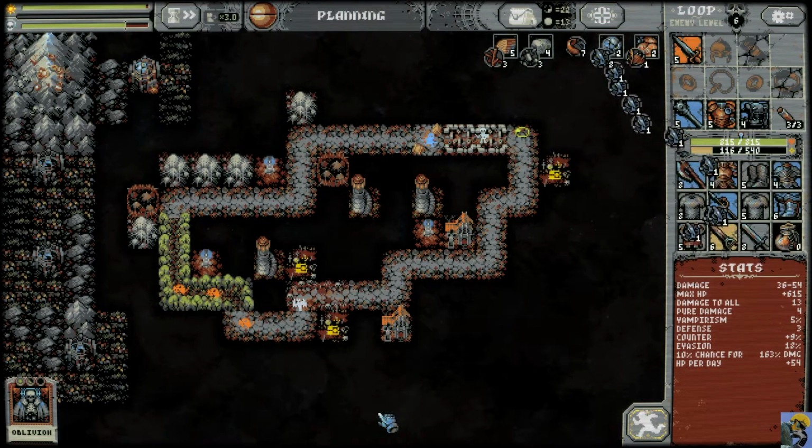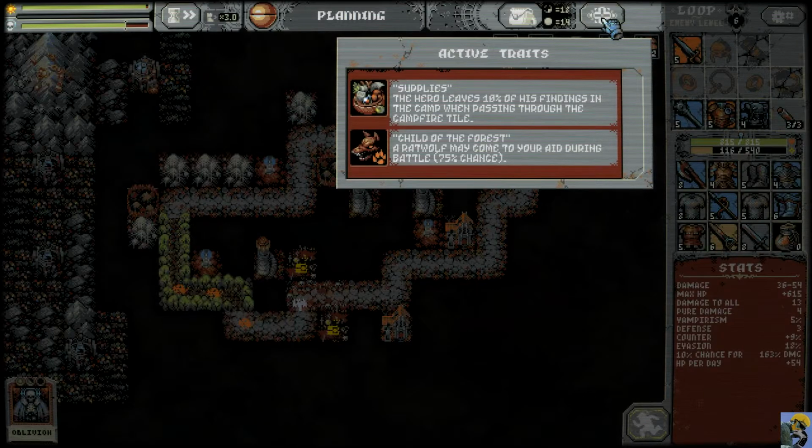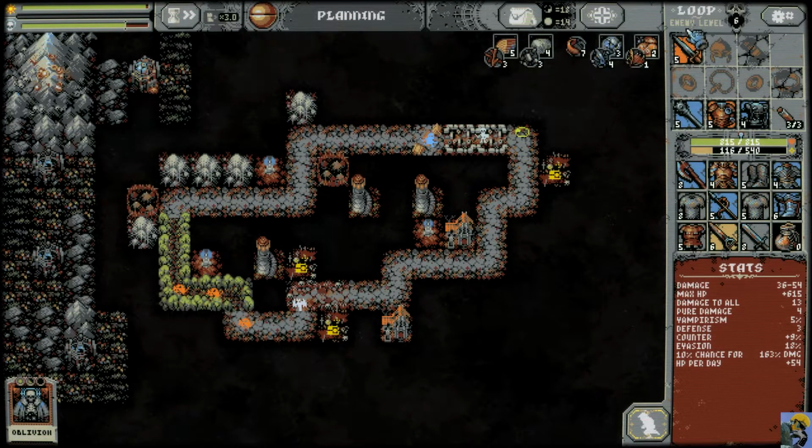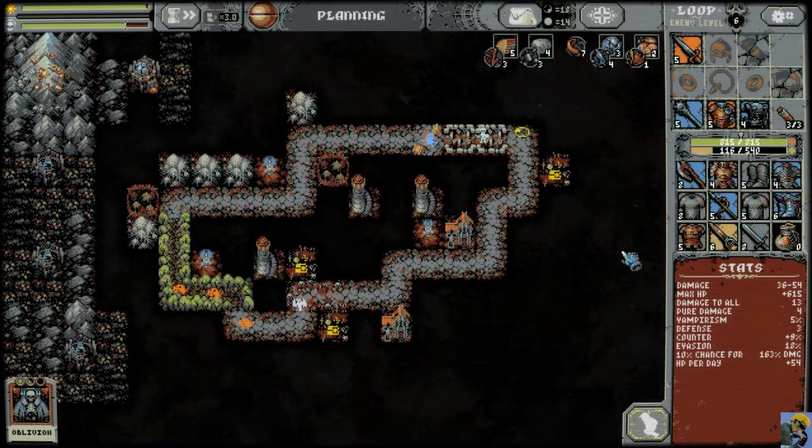Okay. Yeah, look at this. I sent some of my permanent supplies back to camp. So those, I wonder, I don't think there's a way to see what I sent back, is there? I wish. But anyway. Oh my gosh, look at some of the stuff I just got. I got a level 8 polearm. I mean, holy cannoli. Alright.